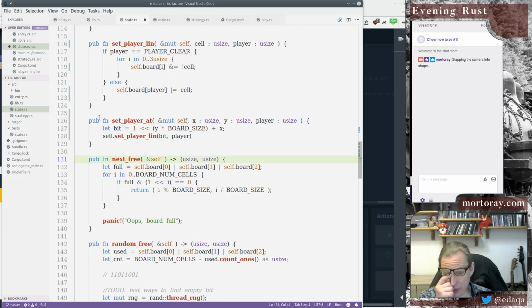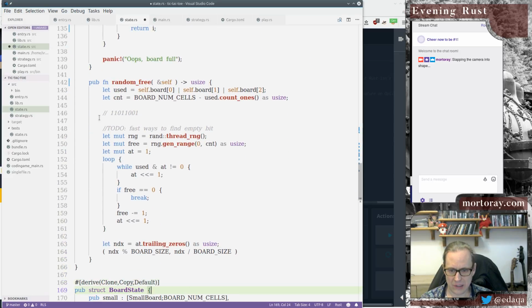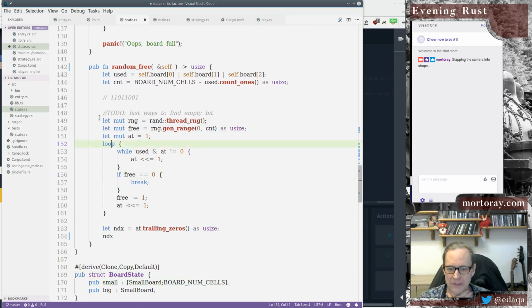And next free, this is where the next free stuff's going to change. And this is where it gets simpler, in that we don't want these to return a combination. We're just going to say next free. And here we just return i. And it removes a lot of calculations. And speed-wise, it's going to help slightly, I suppose. Maybe not. And we combine them all together. And oops, unreachable. We should never get here. Random free is also just going to return usize. And down here, we can simply return the index now. It simplifies calculation. There's a few places that will have to do it, but not so many.